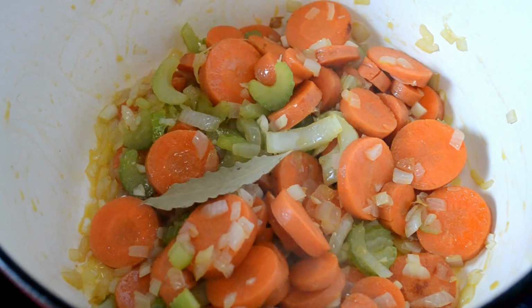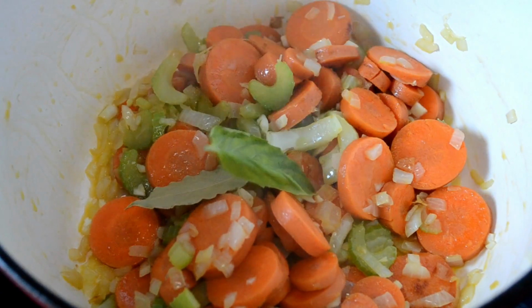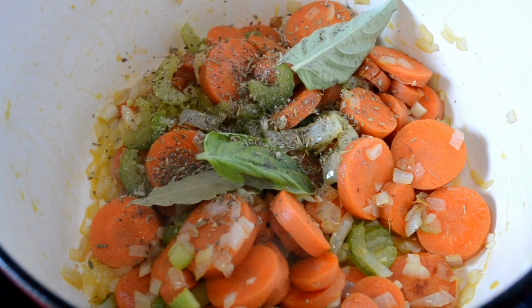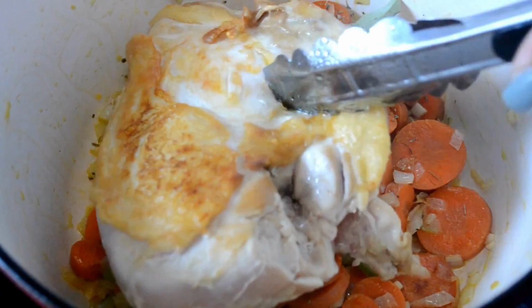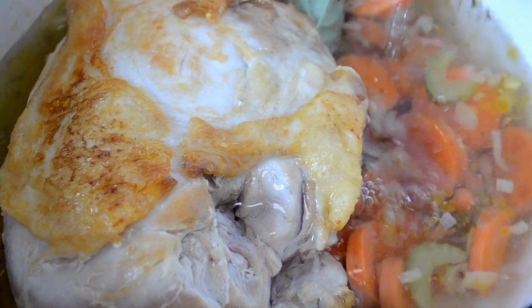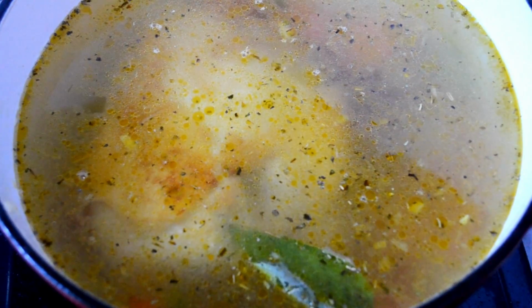Now toss in a bay leaf and some fresh basil leaves, a little Italian seasoning, and place our chicken back into the pot. Now add in the water and also some chicken bouillon cubes to jack up that chicken flavor.